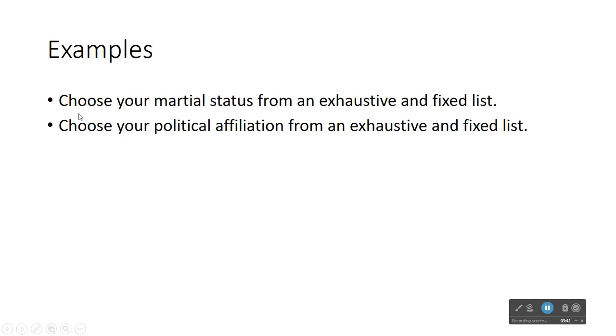Here are some other examples that might not be so apparent to you. We live in a world where we fill out forms all of the time. If you come to a form where people are required to fill out their marital status, you do have an idea of what it's going to be. There's only a certain number of ways that this can happen, and we can set those ahead of time. Political affiliation: you have people who are registering to vote. There are a fixed number of ways where this can be done. We know ahead of time, but at the end of it, the person in front of us filling out that form might not fill it out the same way as we do.